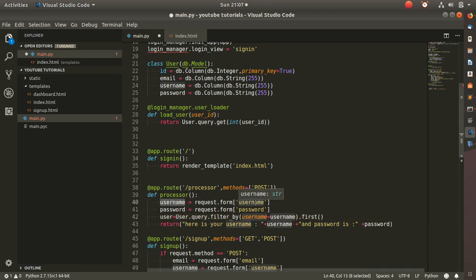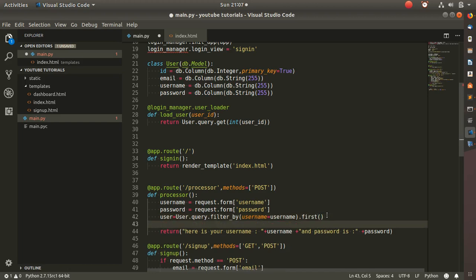If I type in my name here, it will filter my table looking for whatever I type, which is my username. Whenever it sees it, that will be the first result, and that will be the end. So you must make your username unique. But I don't think we made username unique, so we'll have to do that later. Make sure you always make your username unique when you are doing a real life project.